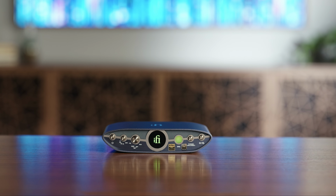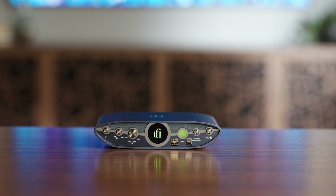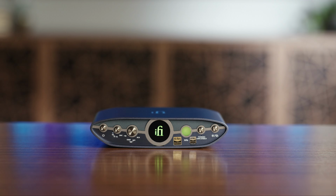The iFi ZEN Blue 3 is part of the third generation of iFi products. You can use it three different ways. It's a Bluetooth receiver, so you can use it to add Bluetooth streaming to a system that doesn't have it. It's a digital analog converter, or DAC, so you can use it to decode high-res digital music files. And new for this generation, it's also a Bluetooth transmitter that can beam music from any source you hook up to it.